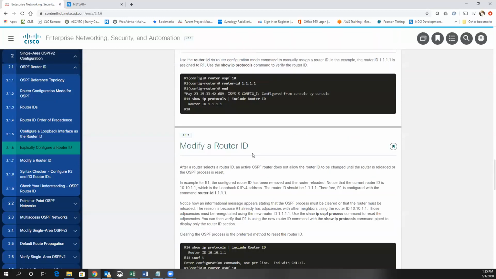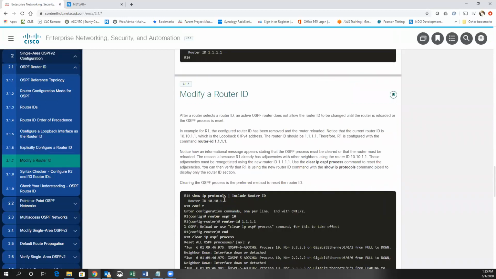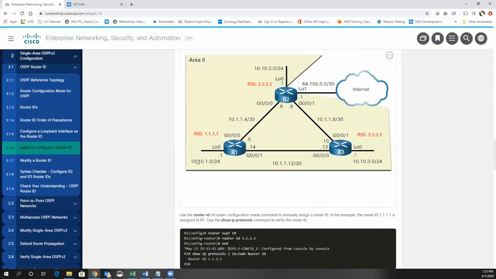If you had a router with physical interfaces up and running, and the router ID is modified. So let's say we already had an ID of 10.10.10.11, because when we configured OSPF, this physical interface was up and running, which, if we look up here, would be the loopback 0 that was already configured and up.